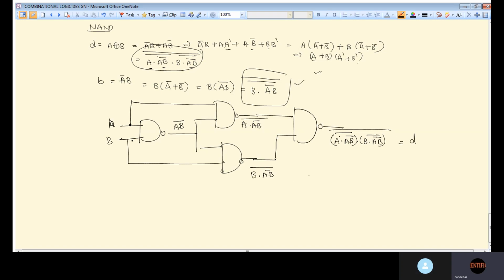Where does the borrow come from? Tell me. What should you get for the borrow? Actually, it is A bar B, and A bar B comes directly here as the borrow. Okay, so you take here B into AB bar, so you take one NAND gate. I'm shorting the two inputs of the NAND gate. Okay, this is acting as a NOT gate. So whatever you are getting from here, you give it here.